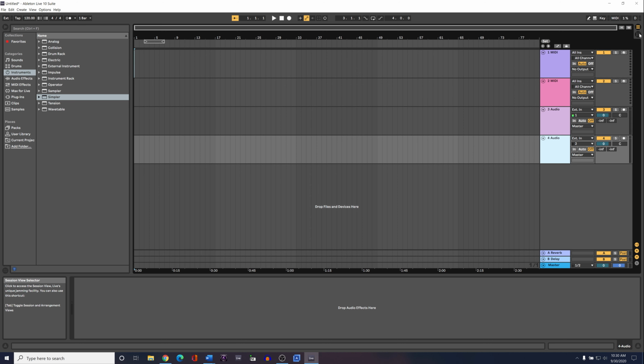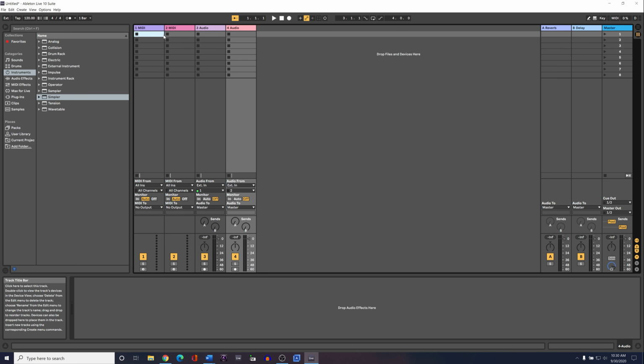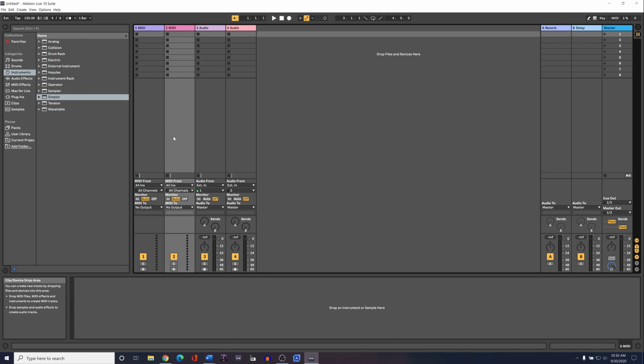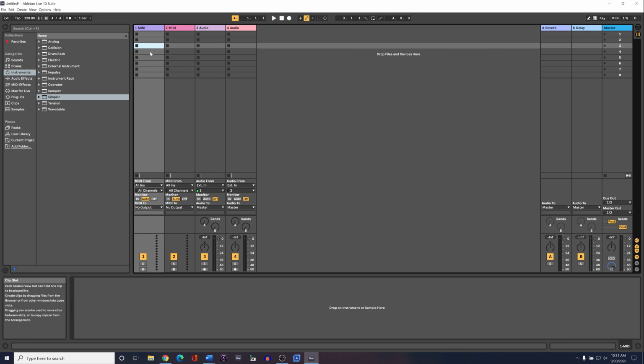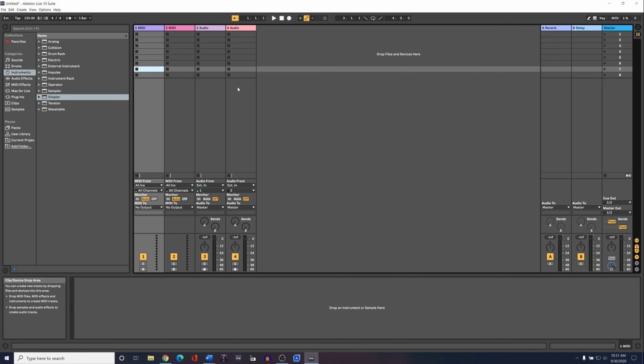If we go back to session view, you'll notice that we have everything set up more in a mixer format, and that is because this portion of Ableton is meant to be used as a way of composing in chunks or in specific elements, or even within just composing one bar at a time by utilizing all of the different loops and clips available within session view. And you can have an infinite number of clips and scenes, which we discuss in our deep dive of session view, and we can have essentially an infinite number of channels as well.